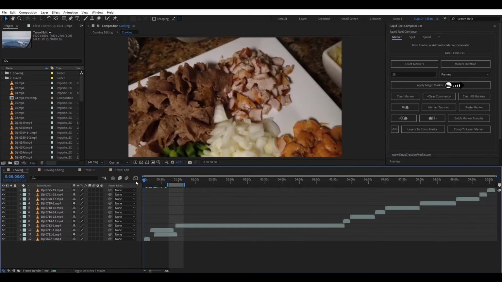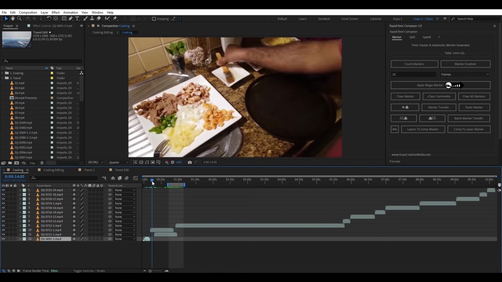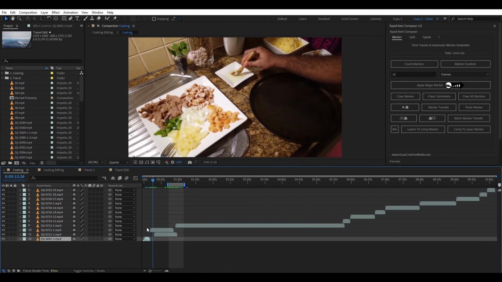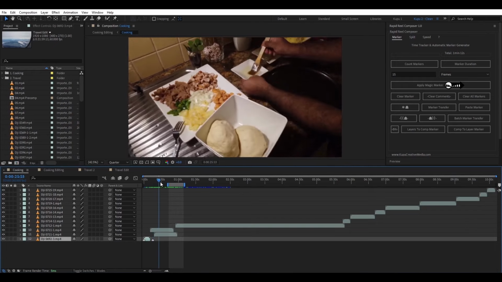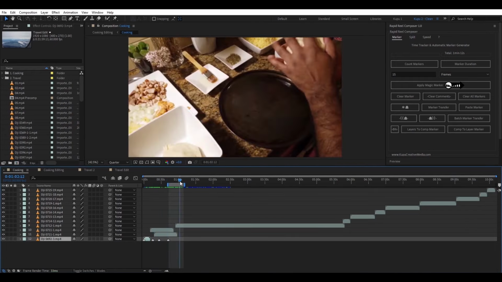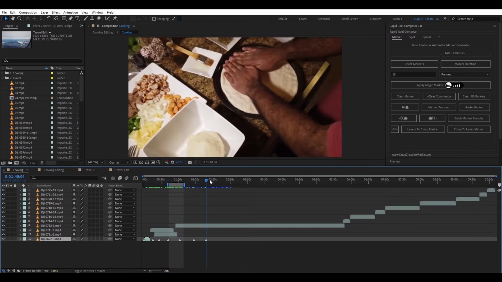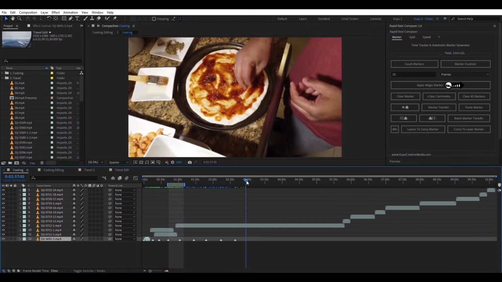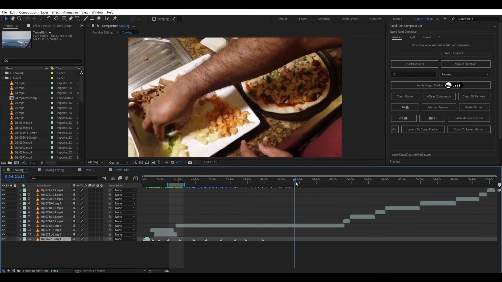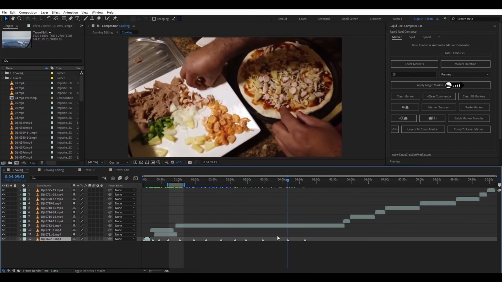First, you simply click on one layer and put the markers wherever you want. So let's say I want one at this point, but it is in a different layer. You can simply put a marker here. That's fine. So you select everything, and now I'm happy with this. Simply select this marker.